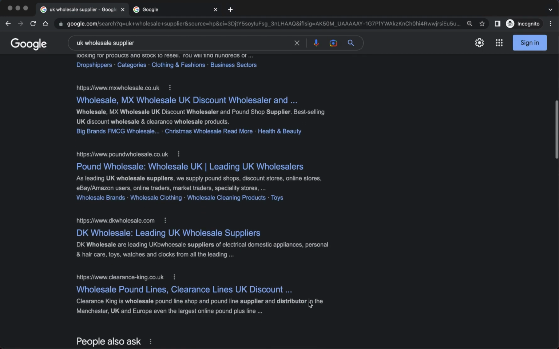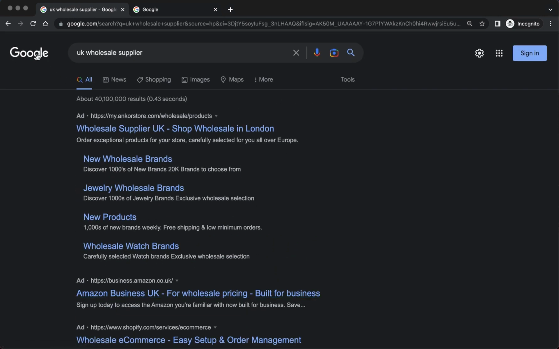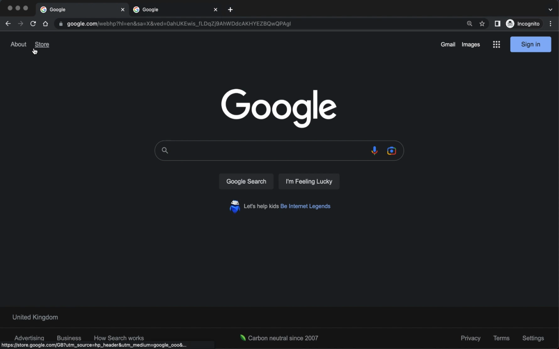And what you want to do when selling on Amazon is have some sort of edge. So an edge in the sense of some sort of exclusive supplier, or a supplier that is not so obvious to the market. And you can do that via Google, but you just got to use a relatively unique approach and find suppliers that are not right at the top of Google. You want to find those hidden suppliers. So the first technique and strategy I'm going to show you is what I call a regional search.